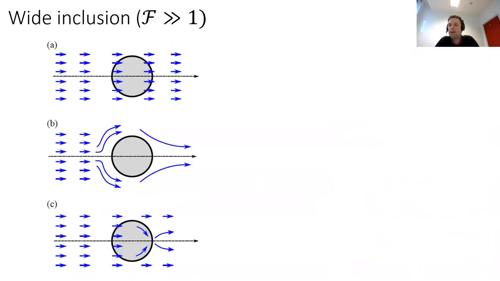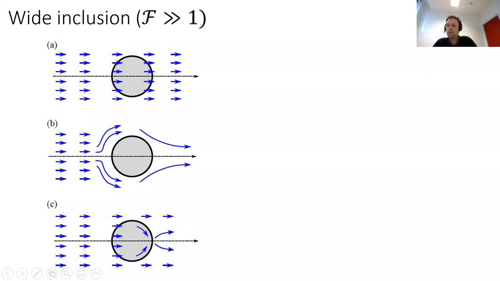So in summary then, for a wide inclusion, there are 3 regimes. If you have fairly similar permeabilities or a very wide inclusion, the flow essentially just goes straight through the cylinder. If the cylinder is of relatively low permeability, you can get diversion predominantly of flow around with a little bit of draining into the cylinder. And if the cylinder is of very high permeability, you get flow coming in, and then it gets diverted at the downstream boundary to this focusing point, and it drains out of there. And what's interesting is that this high permeability cylinder doesn't actually focus any flow until you get to the downstream boundary. The upstream flow is not perturbed at all by the high permeability cylinder.